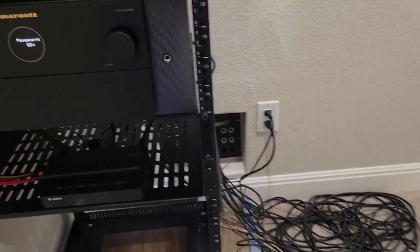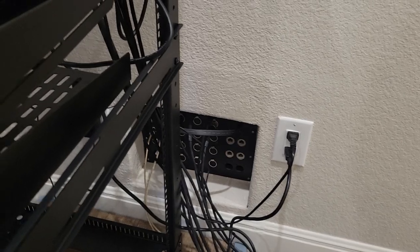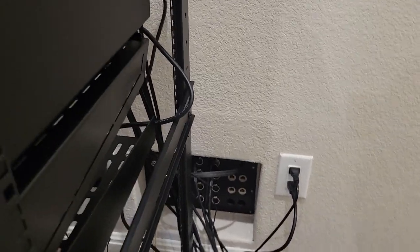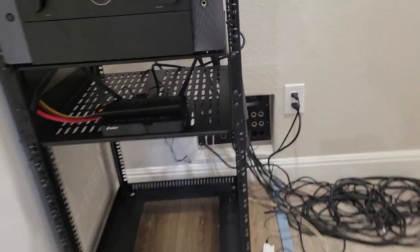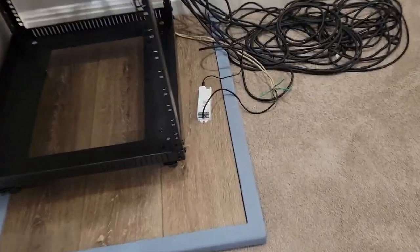That's pretty much what I've got going and what I've accomplished on this trip in the control room — it was actually quite a bit of work to trim everything out, make it work, mount that panel, and get everything hooked up. I've even got the floor lights connected; there are connectors on that.